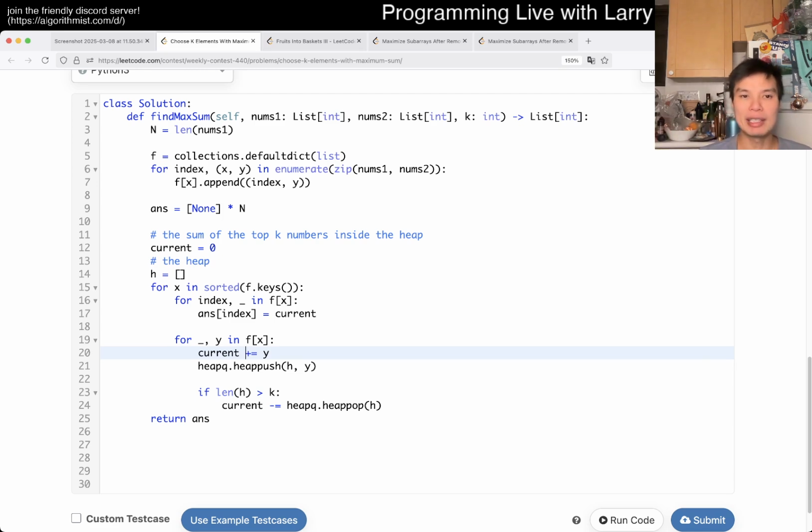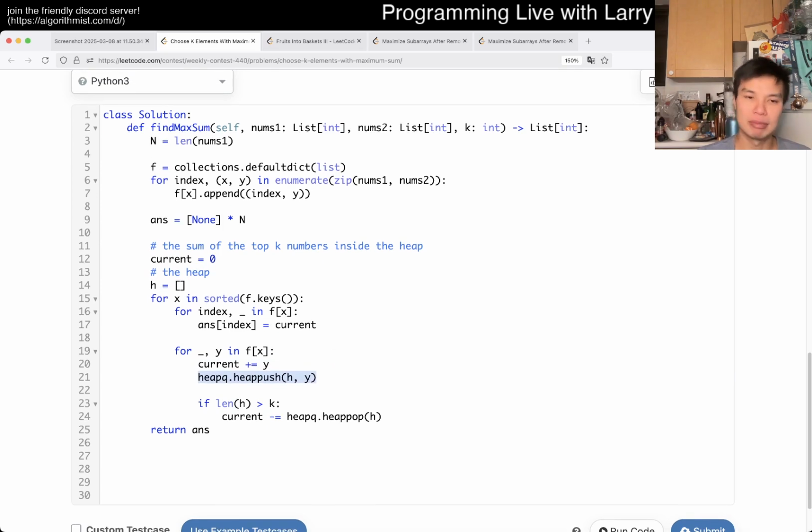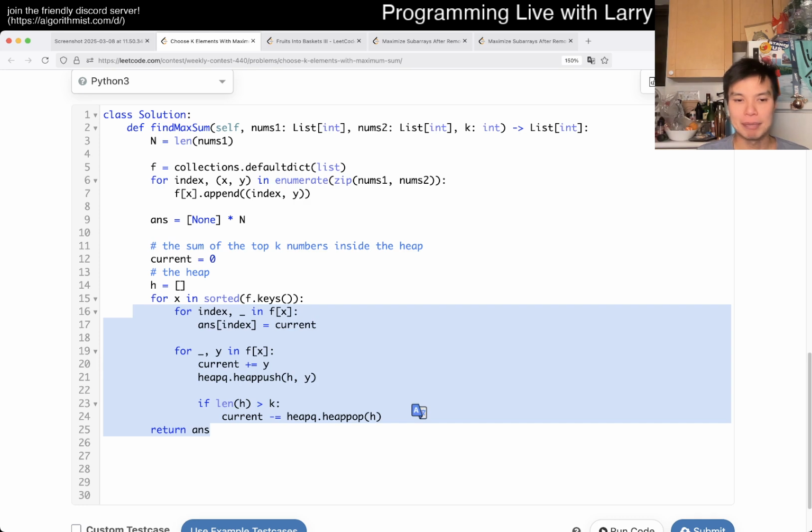What's the complexity here? Well, there is a heap, so it's going to be n log k, and this key stuff is n log n. Sorry, I forgot about the keys. So it's n log n, right? You get dominated by sorting by the keys, and everything else is relatively straightforward. But yeah, that is all I have for this one. Let me know what you think. And yeah, you could watch me solve it live during the contest next.